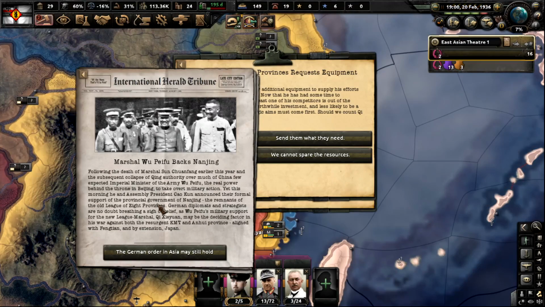Following the death of Marshal Sun Chuanfang earlier this year and the subsequent collapse of Qing authority over much of China, few expected Imperial Minister of the Army Wu Peifu, the real power behind the throne in Beijing, to take overt military action. Yet this morning, he and his assembly president announced their formal support for the provincial government of Nanjing, the remnants of the old League of Eight Provinces. German diplomats and financiers are no doubt breathing a sigh of relief as Wu Peifu's military support for the new marshal has been a deciding factor in his war against both the resurgent KMT and Hubei province, aligned with Fengtian and by extension Japan.